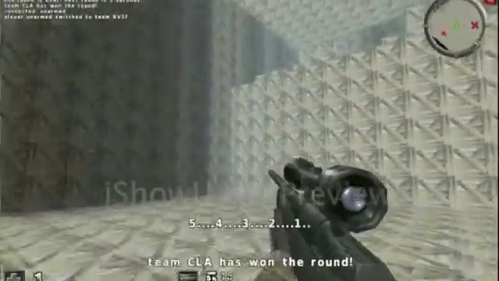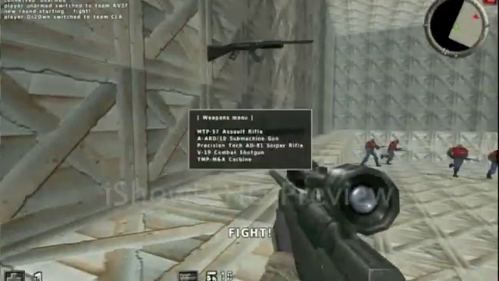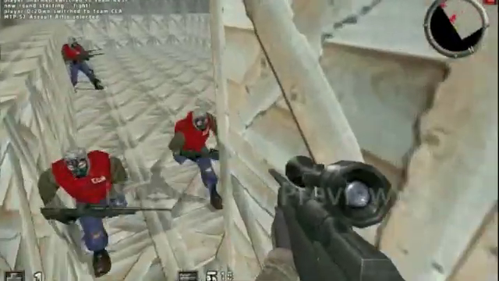But it's a round game, so as soon as this round's over, what the heck? All right, so here's hoping I die in this round. Suicide, and what is going on? Yeah, but a lot of, whoa, I'm walking on nothing.